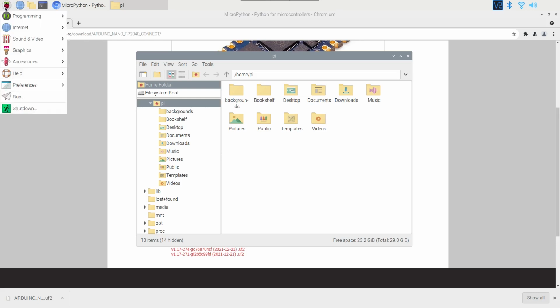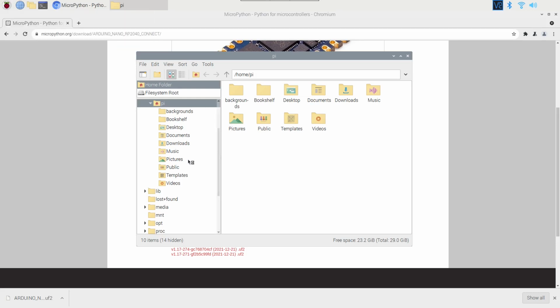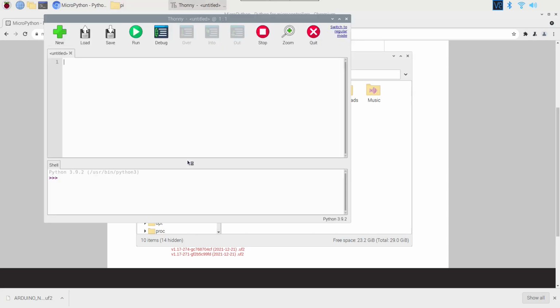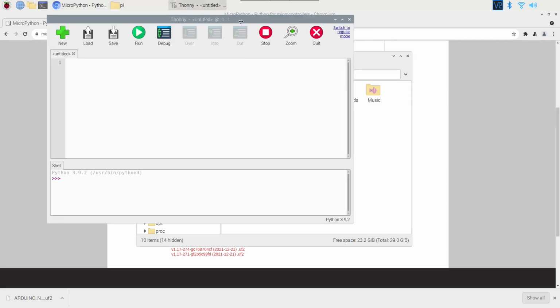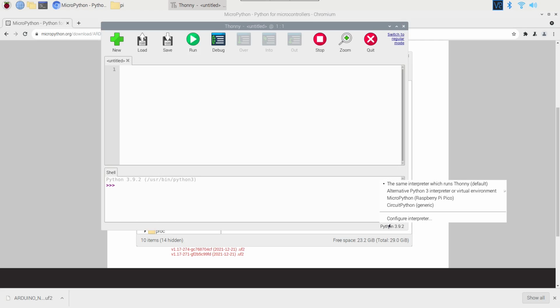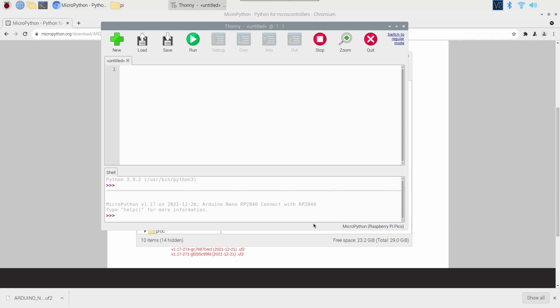So I'm going to launch the Thonny Python IDE, and we can change here to MicroPython. It thinks it's a Pico, that's fine.